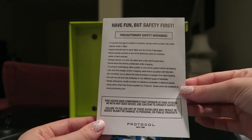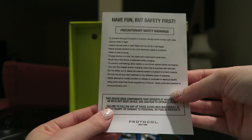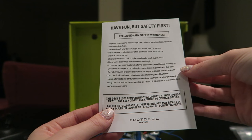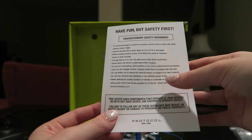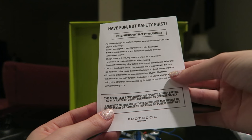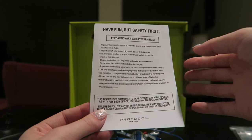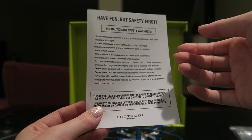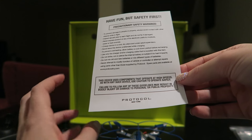There's a little safety first, precautionary safety warnings. To prevent damage to people or property, always avoid contact with other objects while in flight. Inspect aircraft prior to each flight and do not fly if damaged. Never expose product or any of its electronic parts to moisture, water, or heat sources. Charge device in a cool, dry place under adult supervision. Never leave the device unattended while charging. To prevent overheating, allow battery to have a cool down period before recharging. Use only the charger and or the charging cable that is supplied with this item. Do not strike, cut, or pierce the internal battery or subject it to hard impacts. Do not mix old and new batteries or mix new types of batteries. Never attempt to modify function of vehicle or controller or attempt repairs using parts other than those supplied by Protocol. Spare parts are available at protocolnewyork.com.